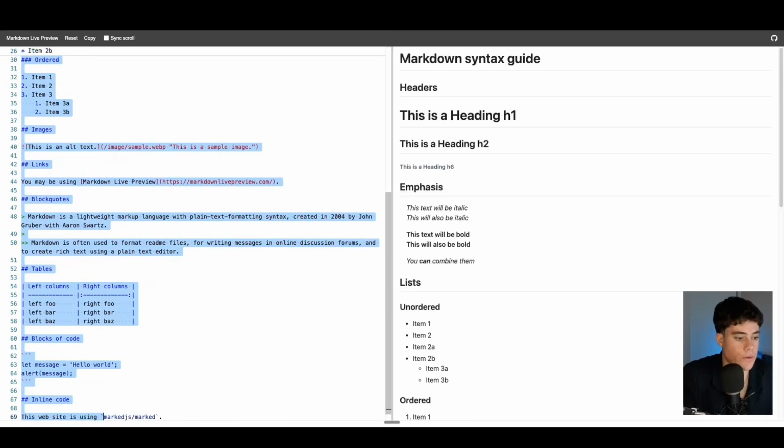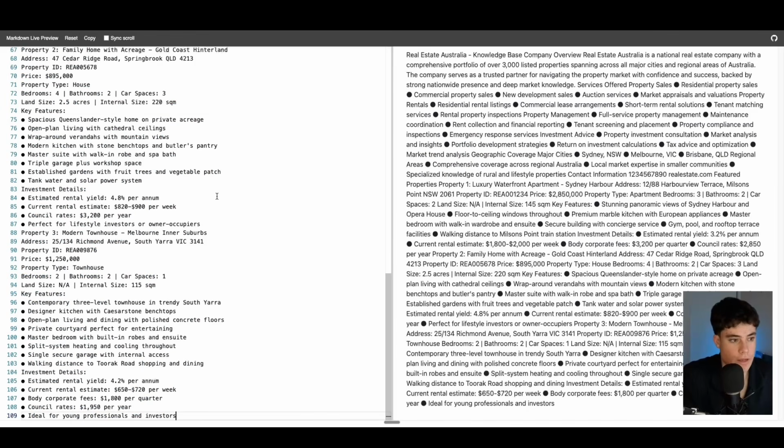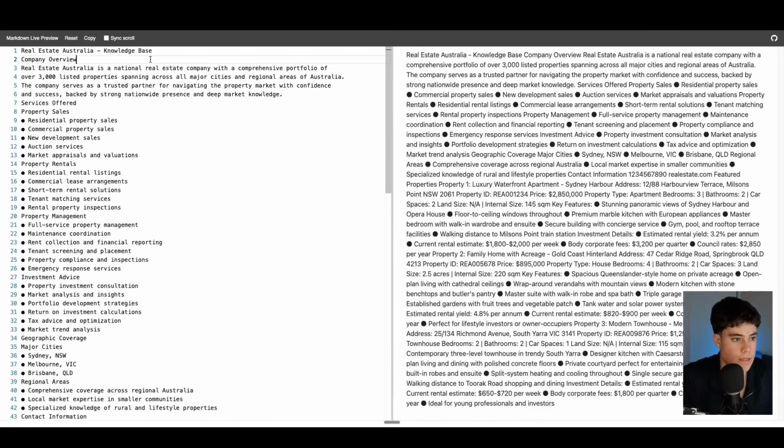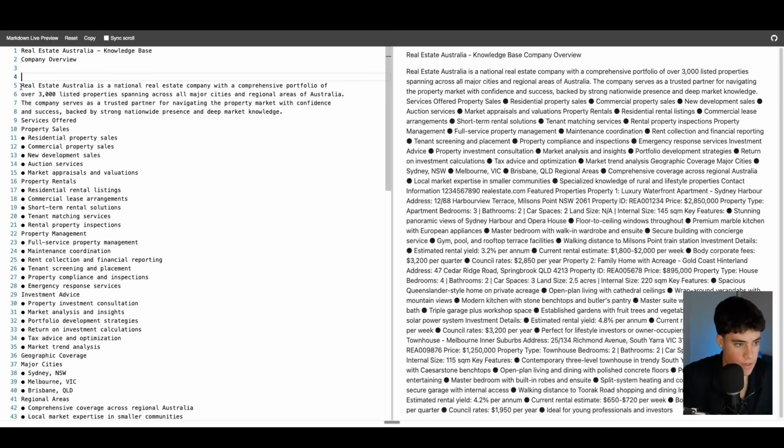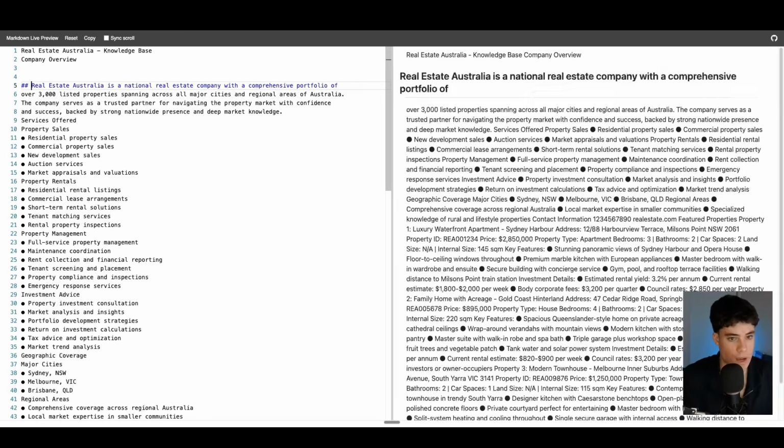Let's go ahead and copy this in, right? So let's just copy this in. Again, it looks a little bit messy at the moment, but let me just show you what I mean. So for example, you can structure your document like this, right? You can put in double hashtags right here and make headers and different things.